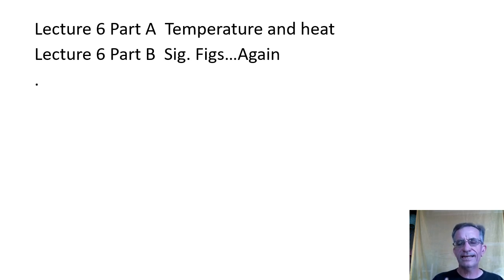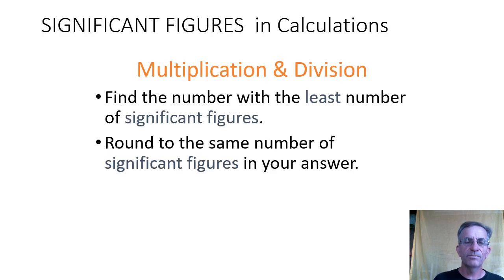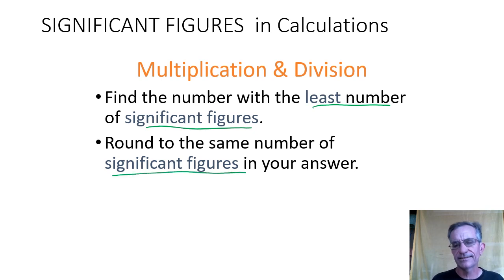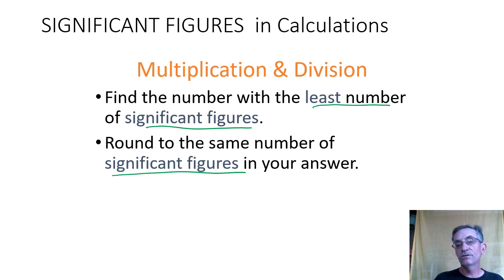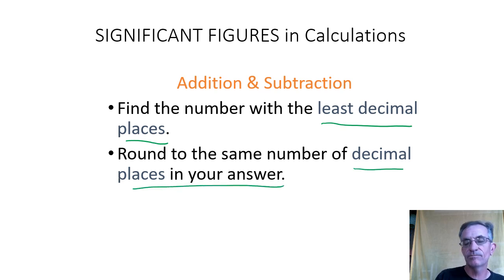There's one thing I didn't mention earlier, and I really wanted you to get a chance to use them and practice them before we got into it. You might remember we talked about when you do some math, you've got to round. If the math involves multiplying and dividing, you look at the numbers you're using and find the one with the least amount of sig figs, then round to the same number of sig figs in your answer. If you are adding and subtracting, you need to round those numbers too, but there's a different rule — you find the number with the least amount of decimal places and round to the same amount of decimal places in your answer.